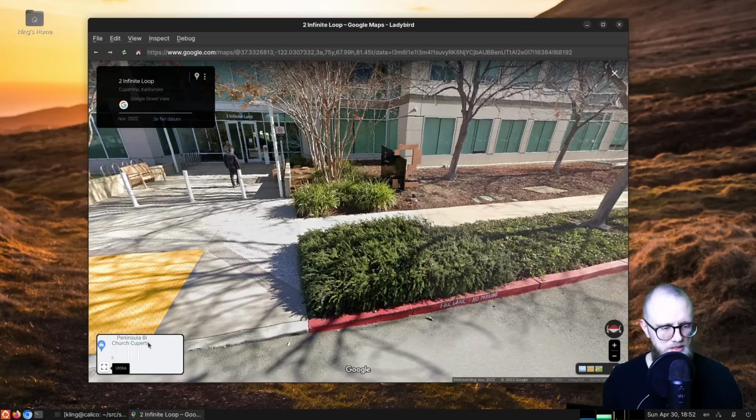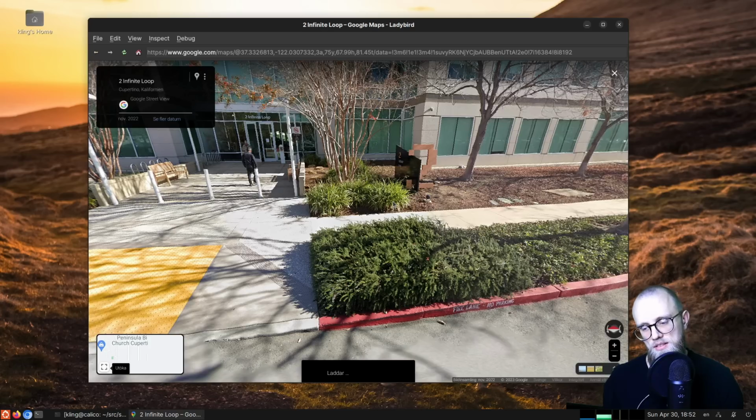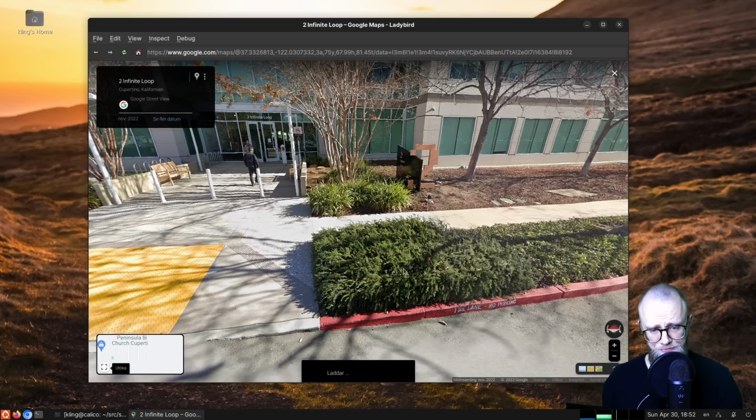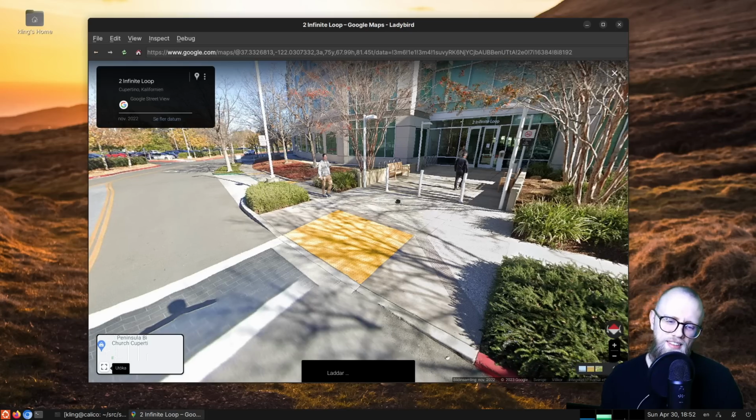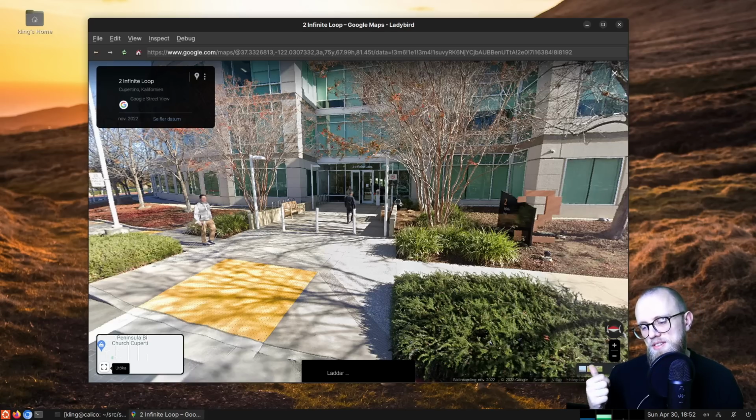So it is a little bit glitchy, and you can see there are some layout and painting issues, but we are making great progress even on complex sites like Google Maps. As you can see, it seems like I can't travel because it's not showing me that arrow thing. But anyway, this was a large effort by MacDo, I think primarily, and I want to say Luke was working on it.